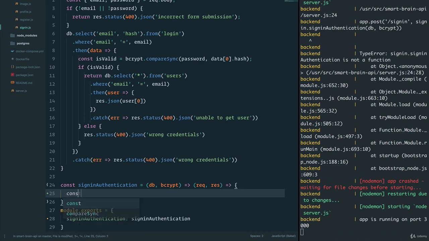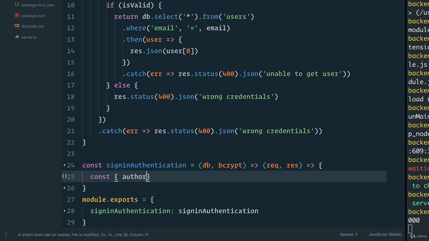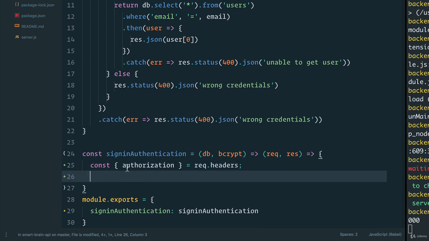from the client. So let's check if the authorization header is set by the client. Because remember, they can send JWT tokens in the authorization header. And don't worry, we're going to see how that's done on the client side. But we want to check, because if they already have this authorization token, they shouldn't be able to sign in again. They can just go ahead and just get into the website, grab their profile.